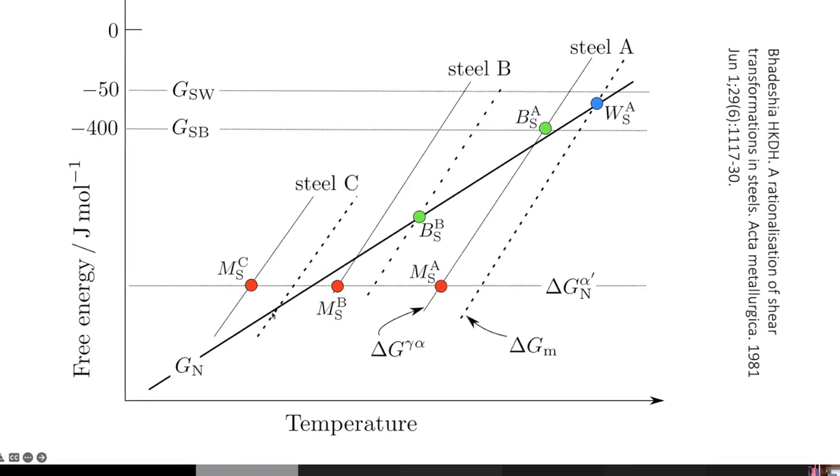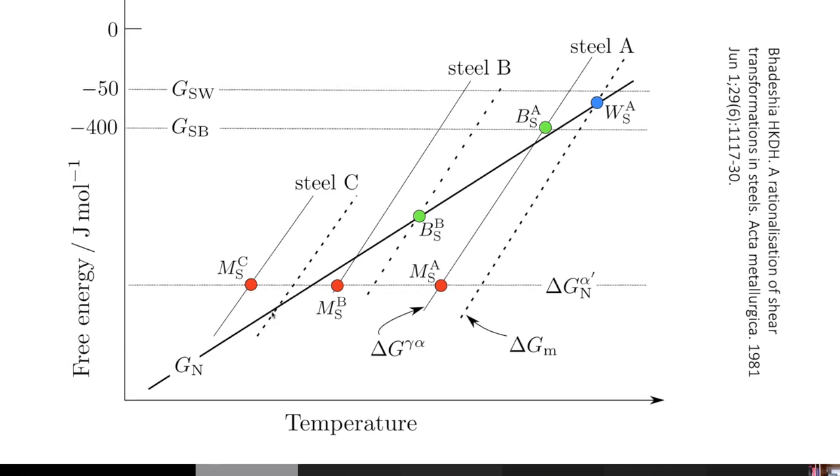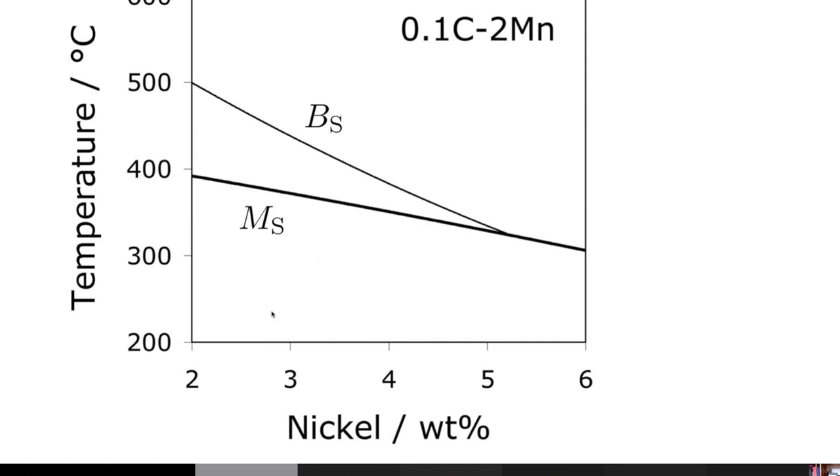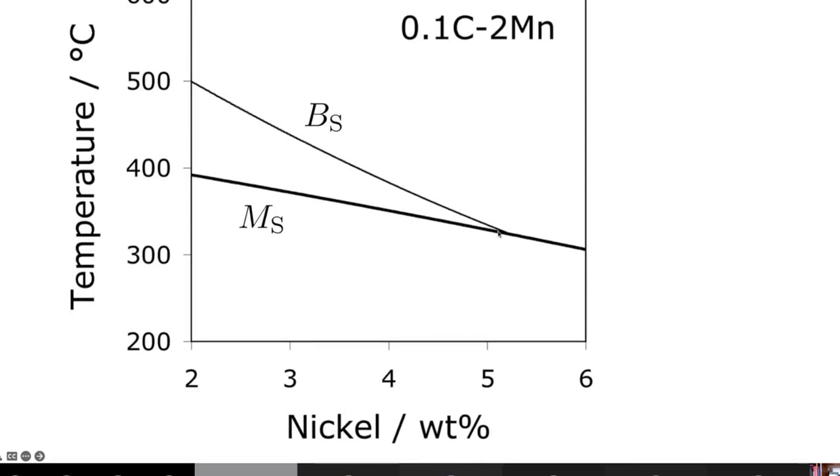Okay. So this is the highly unusual prediction that we made in 1981, that you will not find all three phases in all steels. And there are a lot of experiments already published in the context of this theory, which prove that. So for example, here is a 0.1 carbon and 2 manganese alloy, in which we are systematically increasing the manganese concentration. As we do that, of course, we don't get any Widmanstätten ferrite, but as we increase the nickel concentration, the bainite start temperature moves towards the martensite temperature and eventually completely disappears. And this has been experimentally verified.